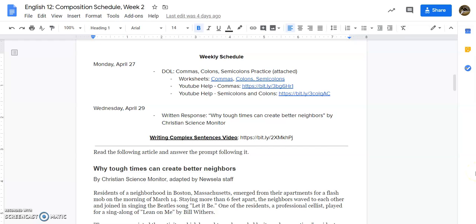I just wanted to give you guys the weekly schedule for this week. I'm going to try to do this the rest of the year just so that you guys can hear it from me, what is coming up, and if you have any questions or concerns, hopefully I'm going to be able to answer them at the beginning. So your weekly schedule looks like this.